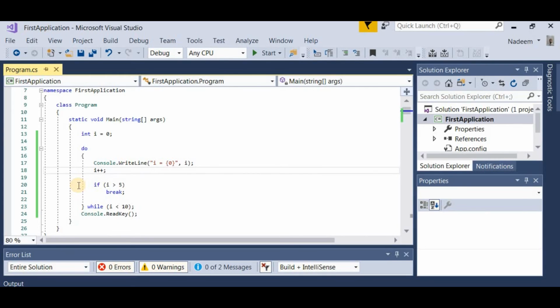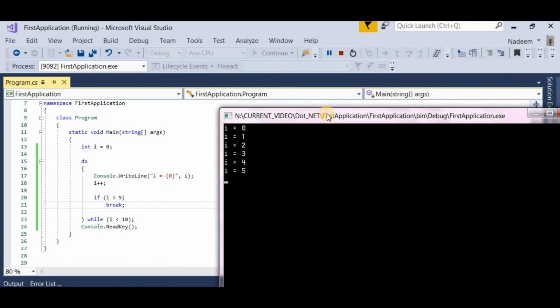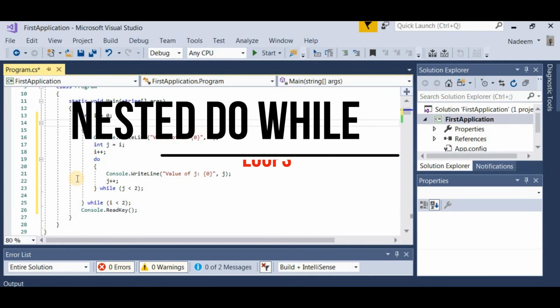Because the while condition is specified at the end of the block, it certainly executes the code block at least once. Example do while loop. Specify initialization out of the loop and increment or decrement counter inside the do while loop. Use break or return to exit from the do while loop. The do while loop can be used inside another do while loop.